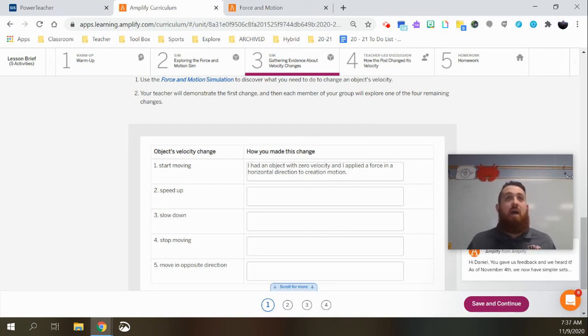Notice, ladies and gentlemen, I'm explaining what I did in the simulator to create this change in velocity. I'm using those vocabulary words like velocity and force, and now I have a very good, strong, detailed response.